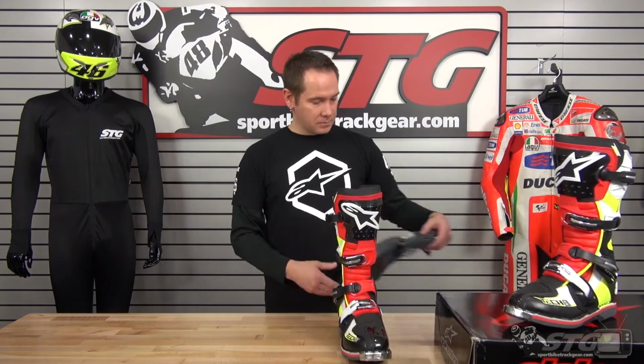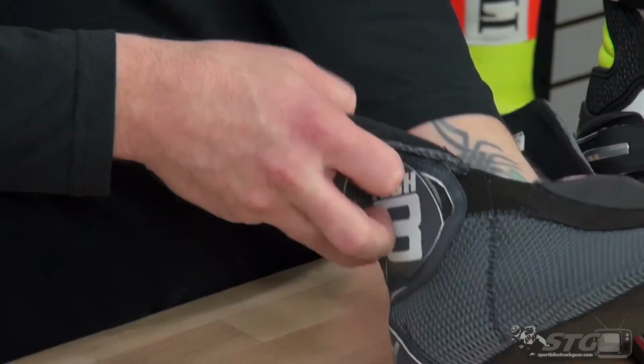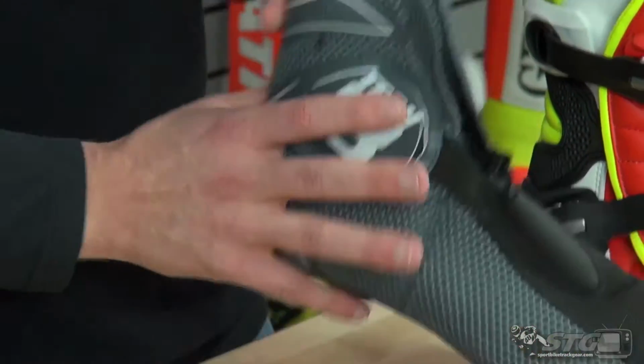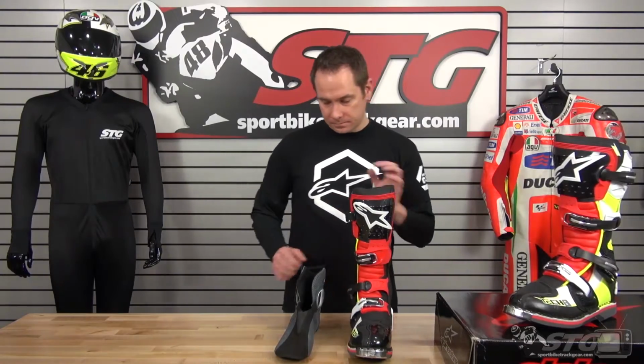Some cool stuff about this boot. It does come with the traditional Alpinestars fully breathable 3D mesh booty inside. Helps to keep some cool air in between your actual foot and the boot itself. Also helps to get your foot in and out of the boot as well, because it does have a fairly tight ankle region for support.